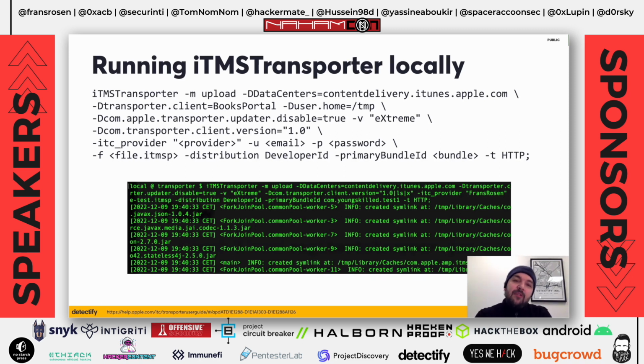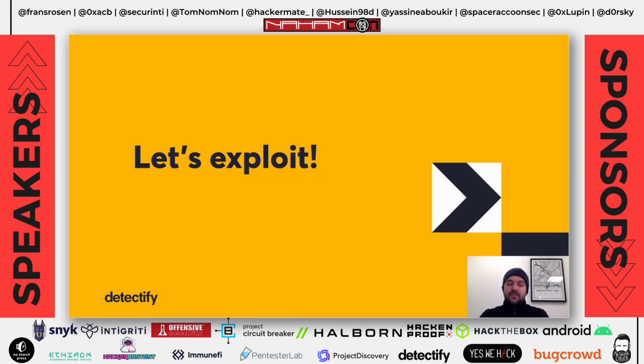So the zip file for the ITMSP, you cannot upload the ITMSP directly to Apple servers. That one is created by their own, by wrapping the EPUB file basically. But we have a bunch of things here, so let's exploit this. We know that the EPUB file is a zip file. We know that there's an XML manifest, etc. Let's try to see if we can find some ways in here.